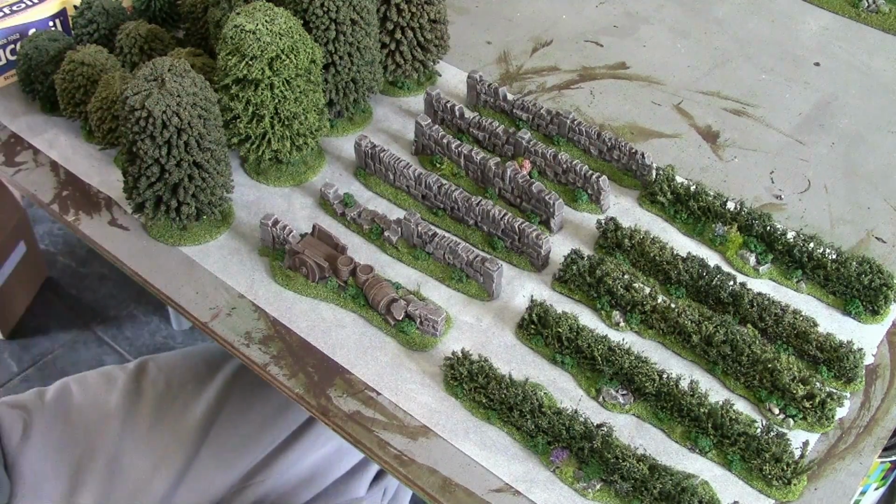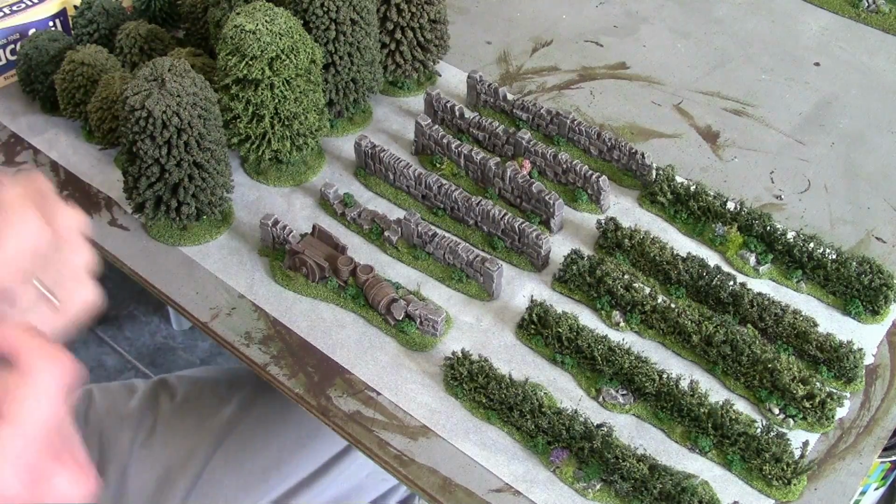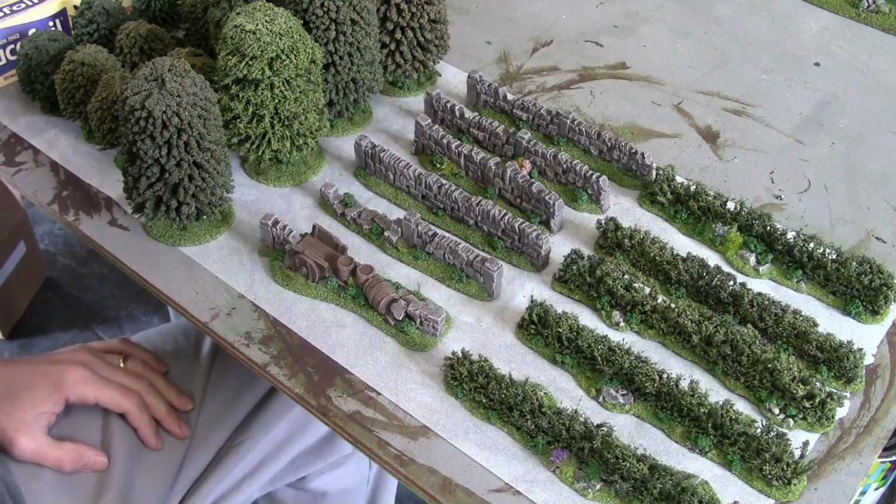So there you have it, guys. That's some simple tips for getting your old GW hobby stuff and jazzing it up, tying it in with a new set and making it something rather beautiful.